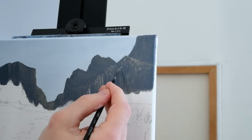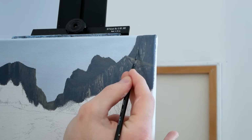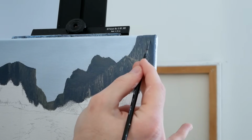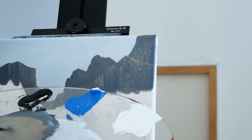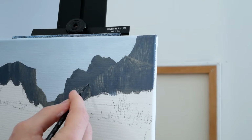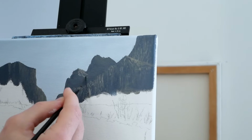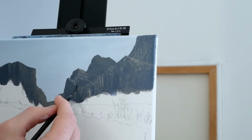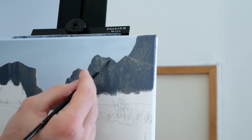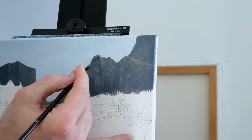Can help. There we go. And then we've done this a couple of times too. By the time you're done with these mountains, you will have it in your head for the rest of forever. That's a great thing.